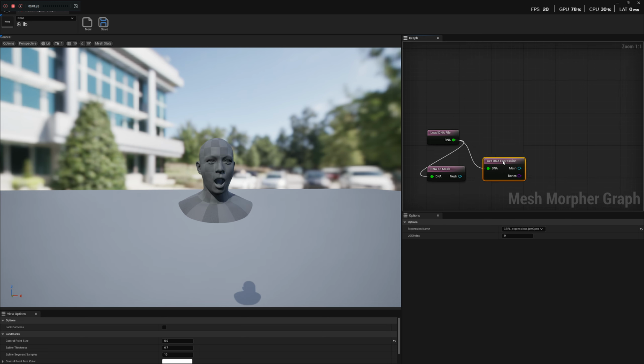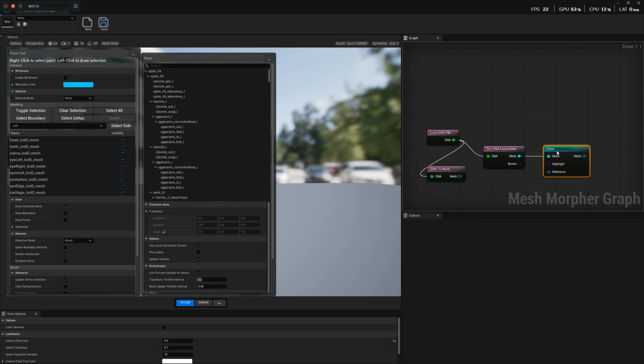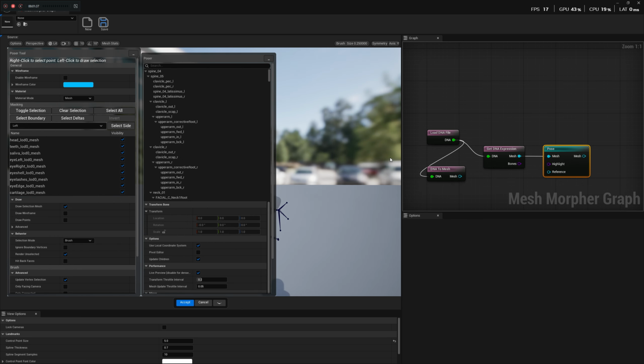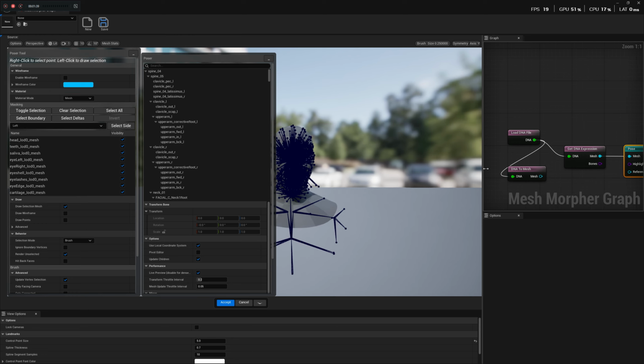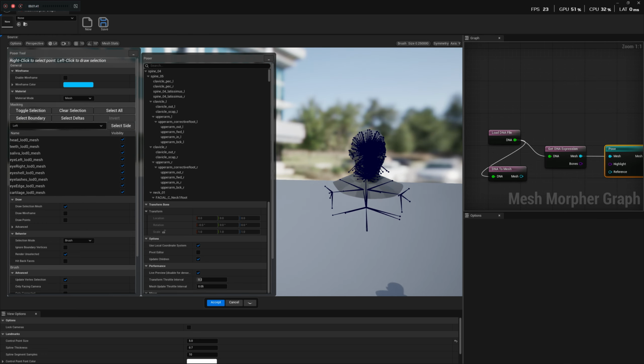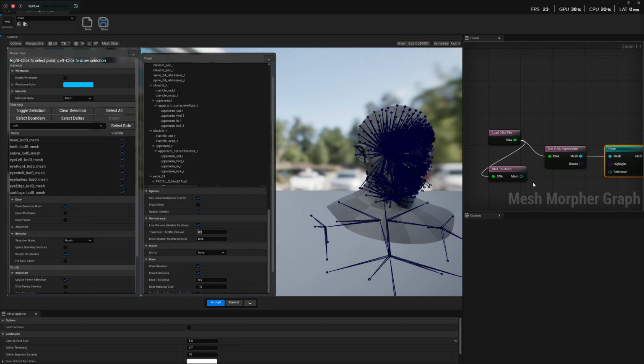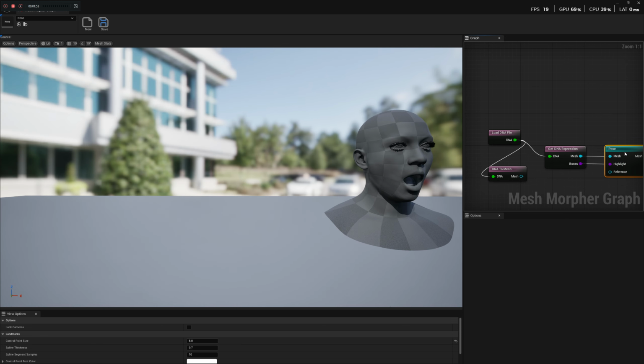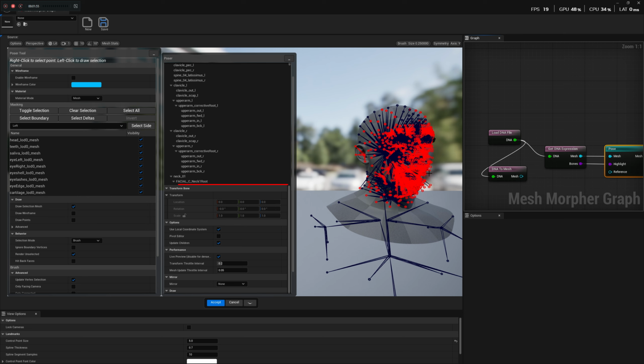To customize this expression, we can drag from the mesh pin and enter pose, so we can customize bone placement, right? And to be able to see which bones are part of this DNA expression, you can just drag bones to the highlight, right? And next time you enter pose, you will see the bones related to this expression highlighted.